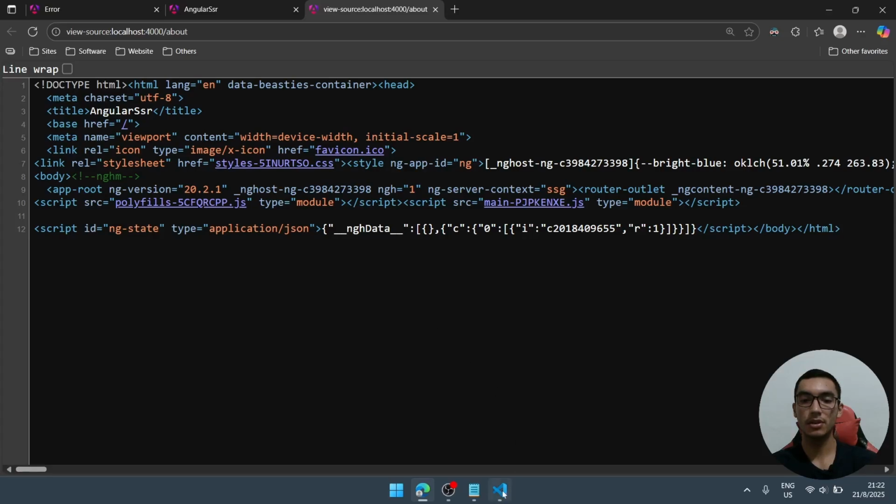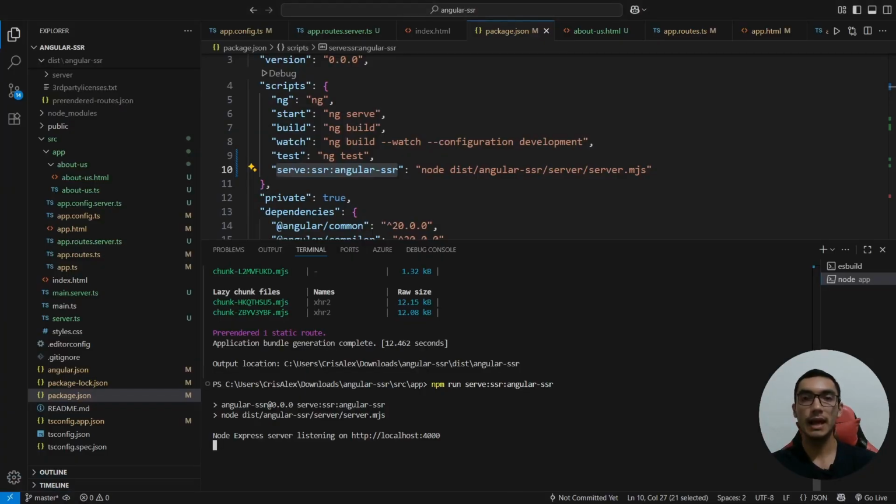Go back to VS Code. Finally, we'll add an important validation when we're using a universal app, which runs on both the server and the client side. And this universal app only handles the code that runs in one environment. For example, browser-specific objects like local storage don't exist in the Node.js Express server.